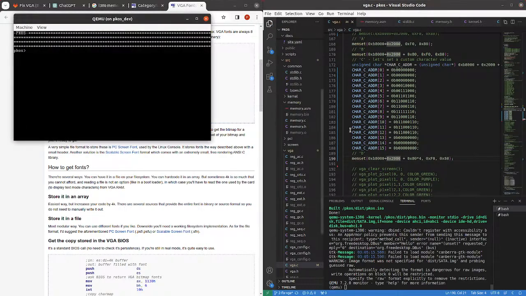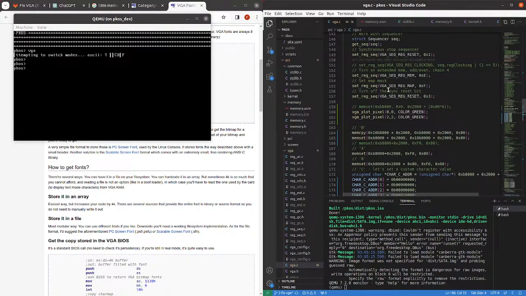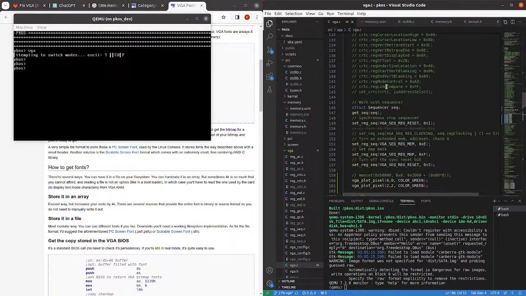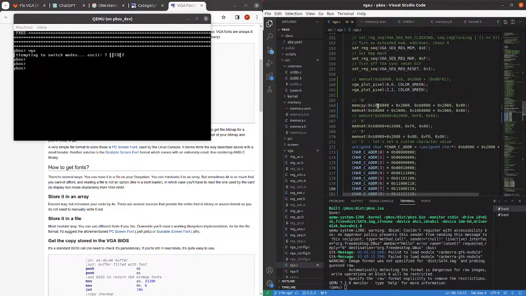Will that turn C's into A's? If we go back, no, that does not work. Okay. Does that work if I somehow stop corrupting things? What's even going on with this?